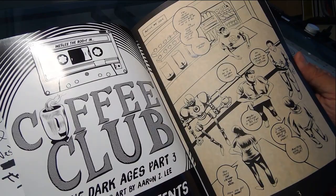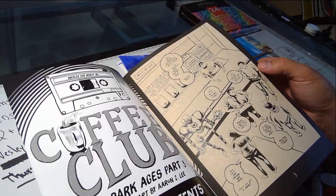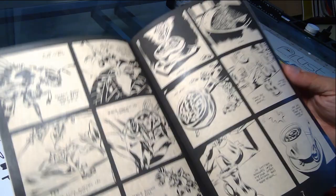I was just watching the documentary on Batman the Animated Series, and they were talking title cards. There it is. So I'm going to do some custom title cards for each chapter. I'm working on title cards for chapters 1 and 2, so they'll be in the collected edition. But there's an example of some of the art in here, doing some 9-panel grids, classic, some 6-panel grids, a little bit about bees, a little bit about coffee, a lot of fun.